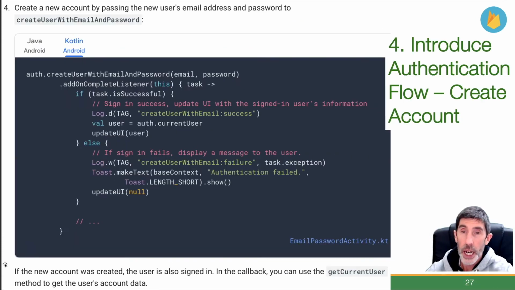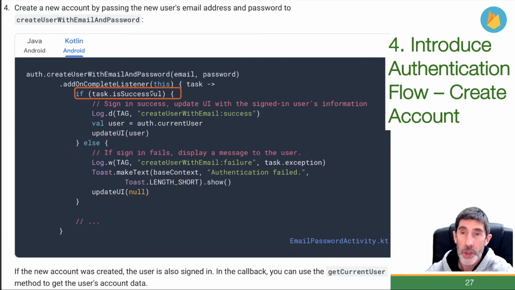Okay. Next thing we do is, and we mentioned this back in some of the introductory stuff, there's these built-in methods that we can call automatically to do a lot of the setup work for us. So to create a new account, we pass in the new user's email and password that we would have gotten from the login screen, and pass it to this, just highlighted there for you, create user with email and password. So again, pretty self-explanatory, does exactly what it says. We are passing in an email and a password, and that goes back to your Firebase console, will check to see if the user exists already, and throw back some other errors.